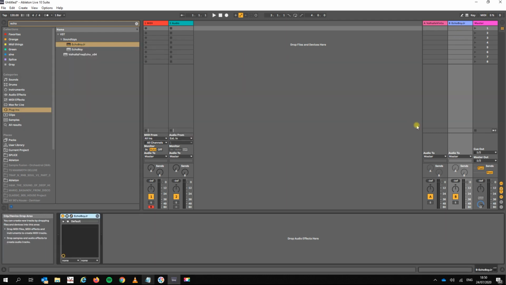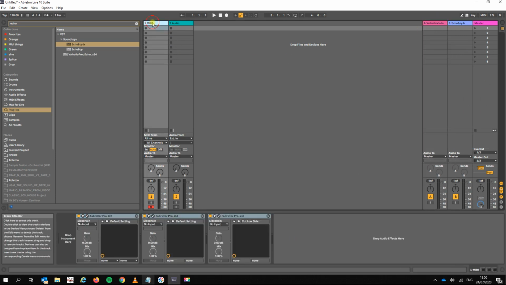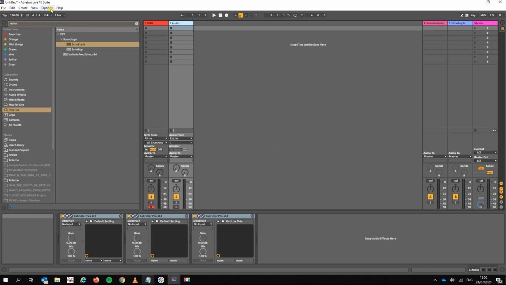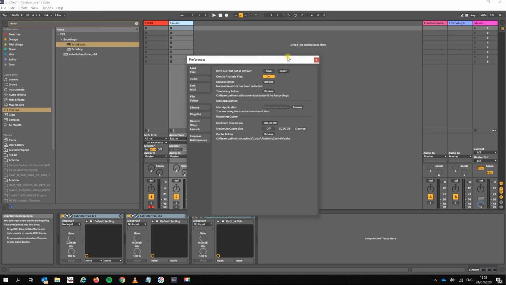You could choose your own, or you could just use the ones that Ableton provides, but I like these two. So my MIDI track has these already on it, and my audio track has these already on it. Now I can go to Preferences, and under File Folder, I can save the current set as default.